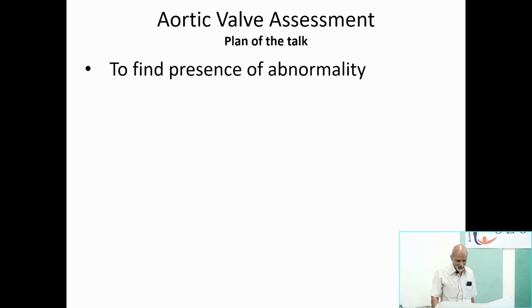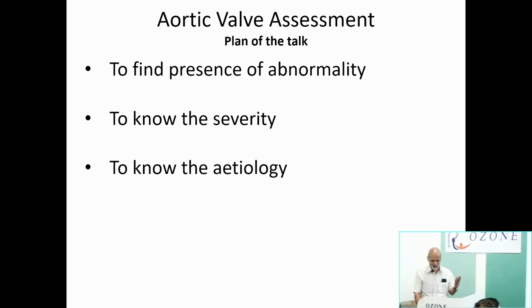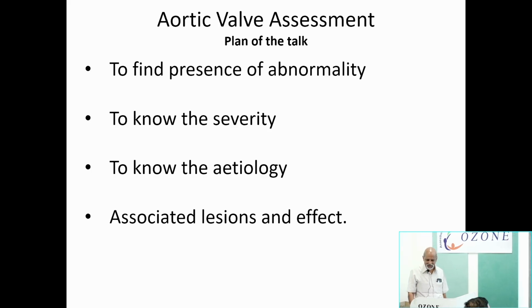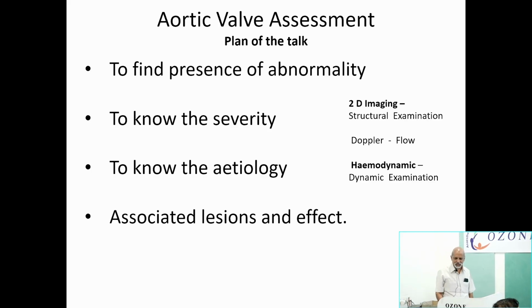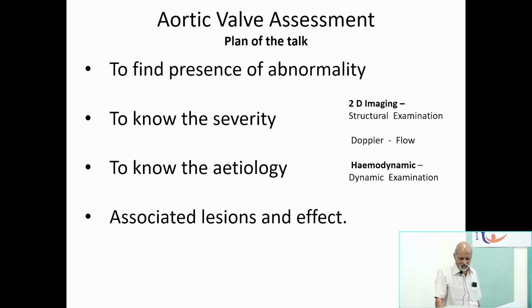But the concept is to find the presence of abnormality, severity, as he has said, etiology, and associated lesions and effects. So in short, what we are going to do is 2D imaging, predominantly the structural examination, which is gaining more and more interest nowadays. Then the Doppler, either color Doppler or spectral Doppler, to come to know about flow or haemodynamics, which is a dynamic examination, and to assess what is happening with the heart.